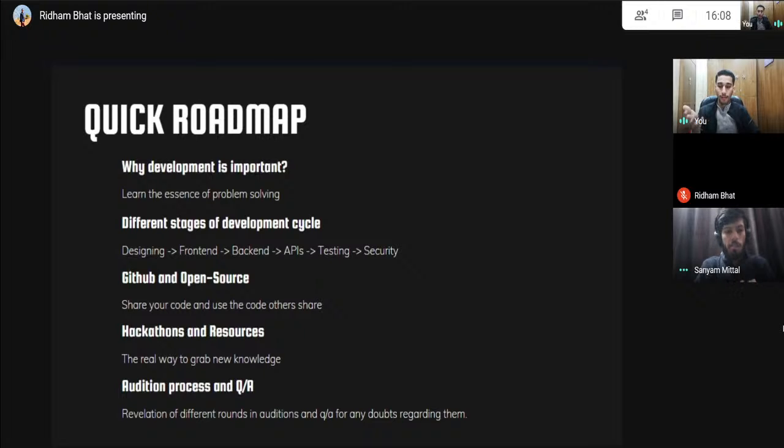The other thing we're going to talk about is GitHub and what open source is. I'll talk more about GitHub when we get to that slide. It's about how when we share code with each other, we can build more things. We don't have to make everything from scratch, and GitHub and open source help us with that. Then we'll talk about hackathons, the competitions where we learn more than you can learn in one complete semester. And then we'll talk about some resources that can help you gather more information about a particular language or a particular tech stack if you want to.